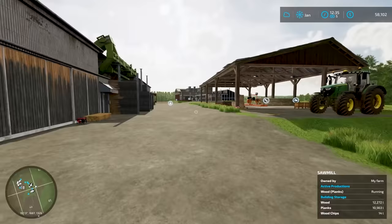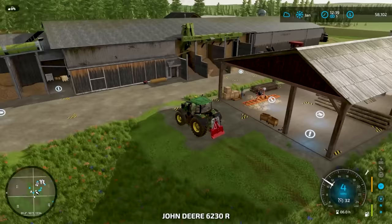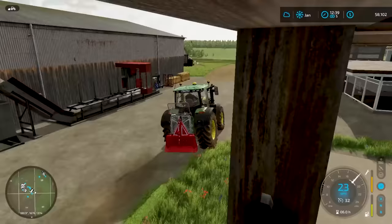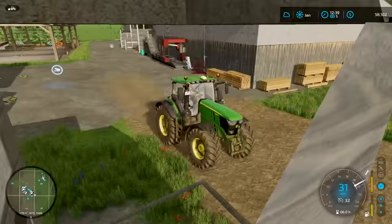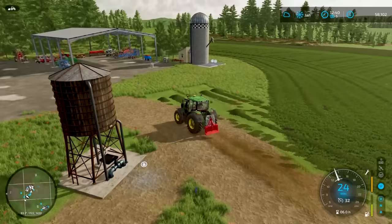All of this is going to get cleaned up. It's going to look better when we get done, I promise. I just don't want to run out of money yet, and I don't want to cheat it. So let's get this put away, and we want to prioritize. I think I want to prioritize getting the field back there that we limed last episode planted over picking up the grass. So we can pick up the grass later.